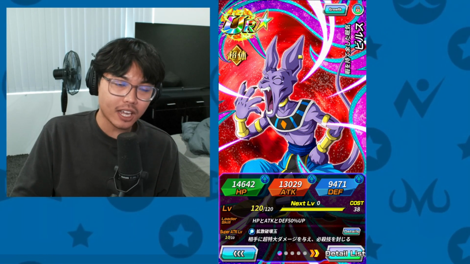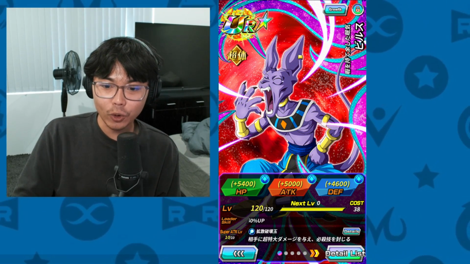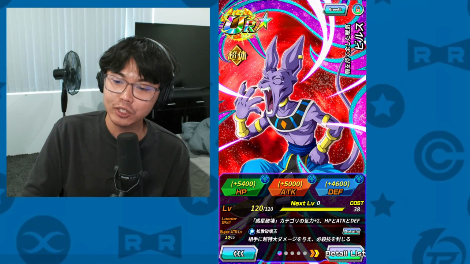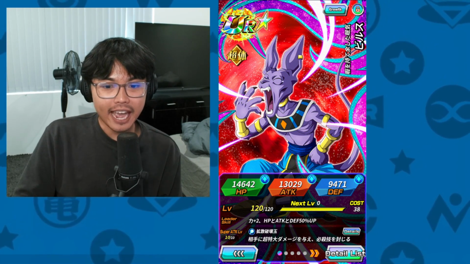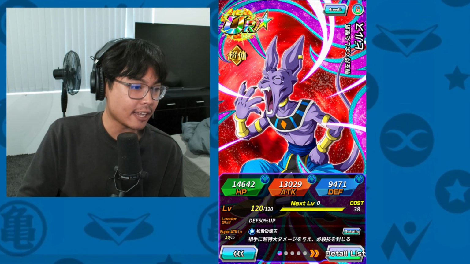Alright, so I got access to the private server, so I'm able to test out the TUR 9th anniversary physical Beerus. We do know he is going to be the LR for this anniversary, free-to-play LR, because of his stats. So his stats are 14,642 HP, attack stats 13,000, and 9.4k defense.